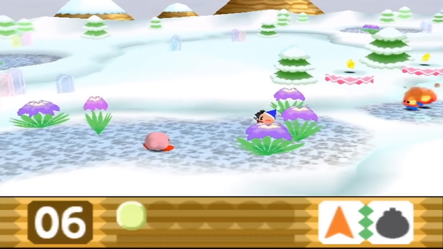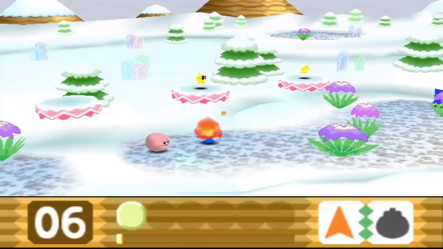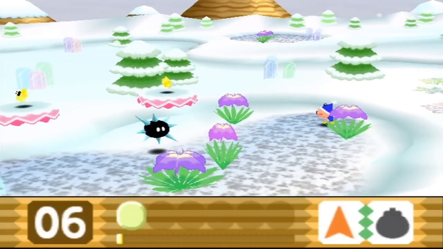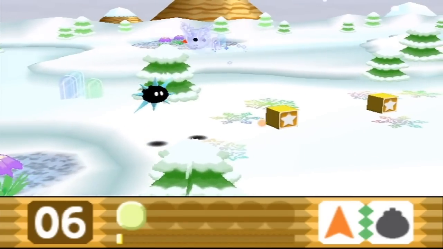Alright, and if you have this ability, Cutter and Needle, or Needle and Bomb, you actually turn into like a little Gordo that shoots out projectiles out of the way. You can actually float as well, so you can float in the air, but you have a limited amount of time. So, pretty neat at least. And it's good for aerial enemies like this.